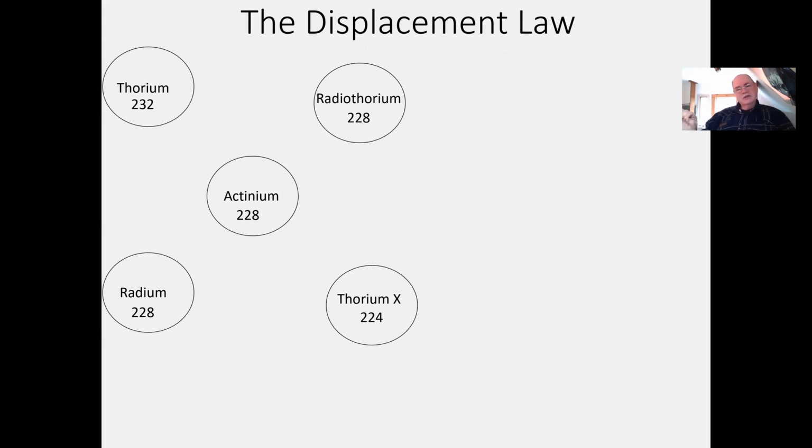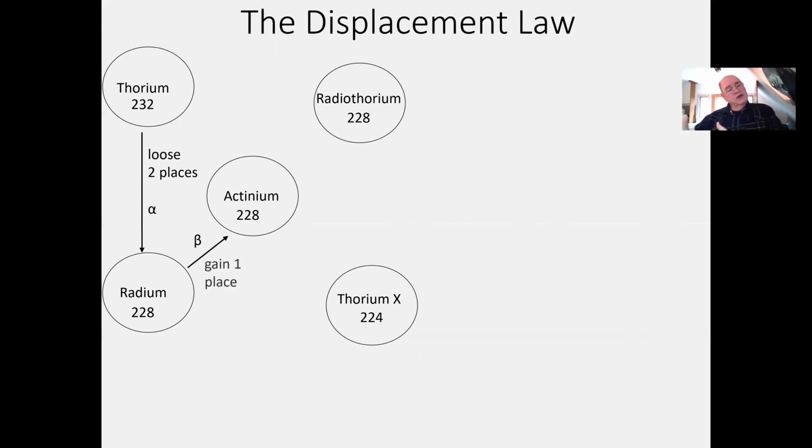What Soddy discovers is what he calls the displacement law. And we'll see what he means by the displacement. What is the displacement of what? These elements are moving, they're being moved, they're being displaced in the periodic table. This is how he envisions it. So here's the picture I just showed you, but let's trace it in a different way, the way Soddy analyzed it. We have the thorium, has an atomic weight of 232. He knows that that's radioactive and gives off radium with an alpha particle. He knows that the alpha particle has a weight of 4, so thorium loses a weight of 4, goes from 232 to 228, 4 less, gives off an alpha particle.